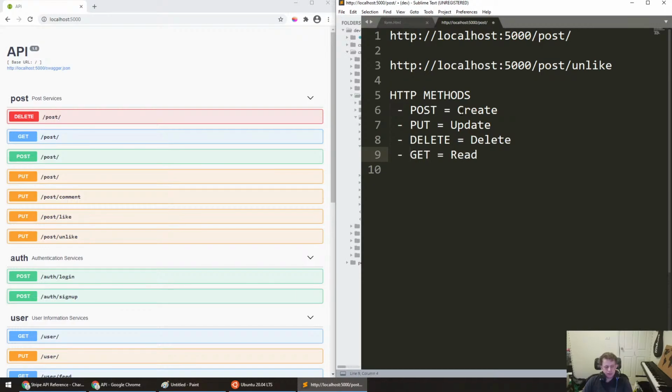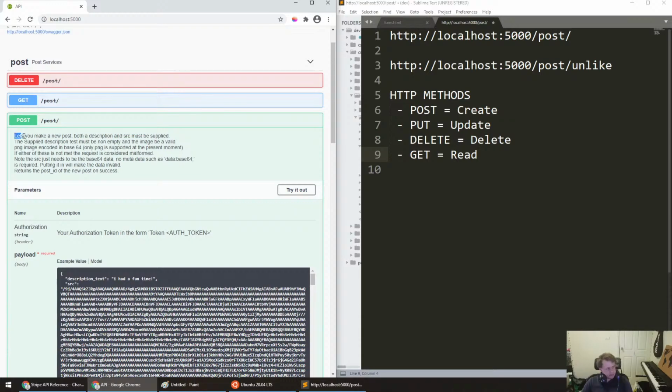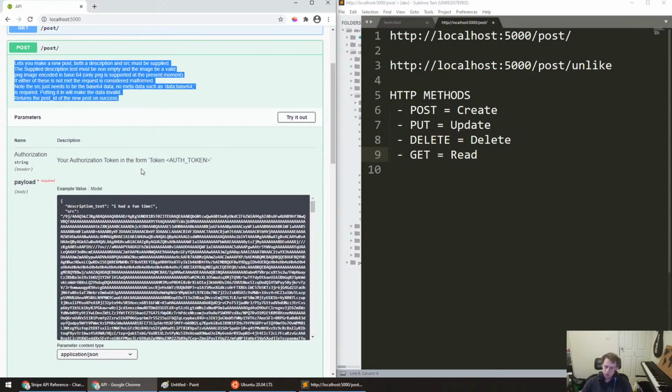And we'll get into a practical example of this soon. But if you actually click on one of these, you'll see that for each one of these API routes or API endpoints, and those endpoints are defined by URL and an HTTP method, it gives you a description of what it does.